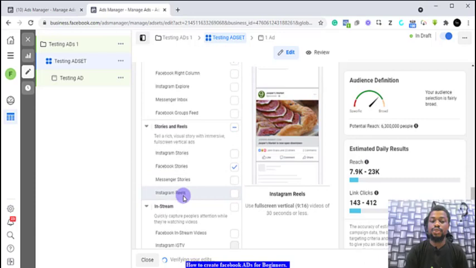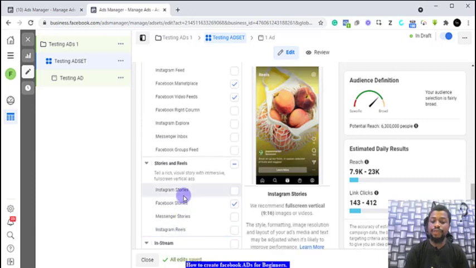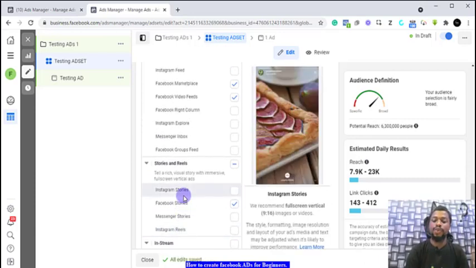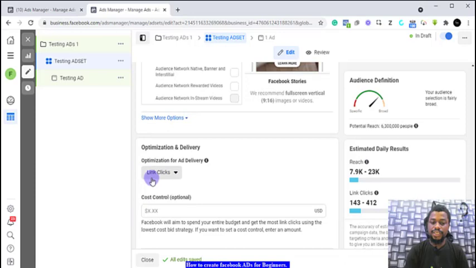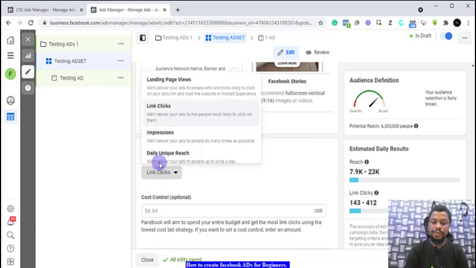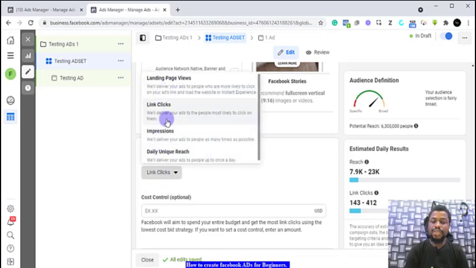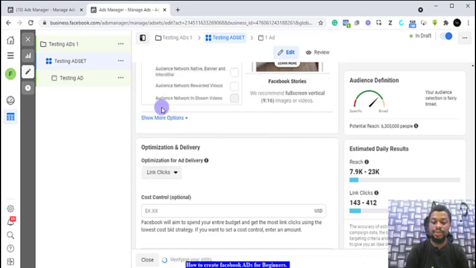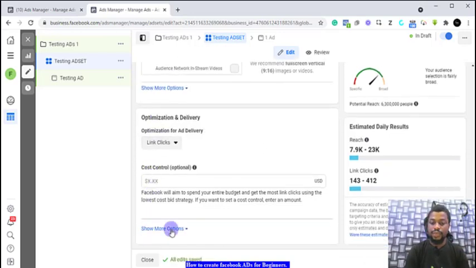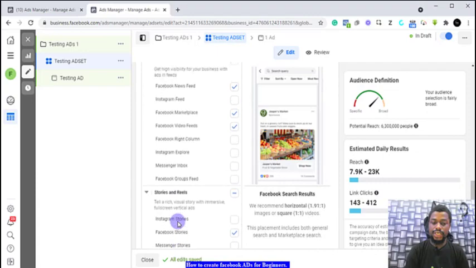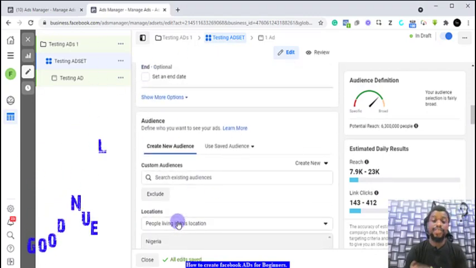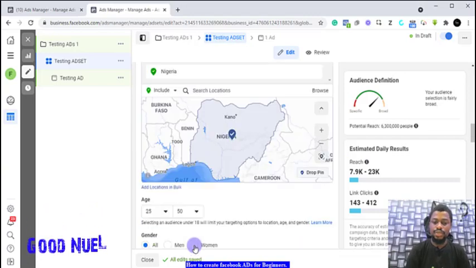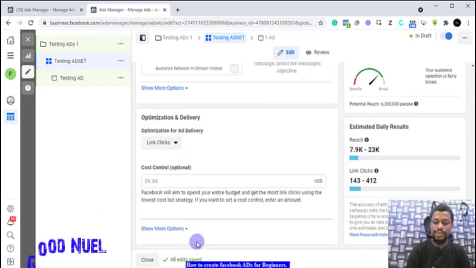So Facebook will be showing this advert where we've instructed the machine to show the adverts. We have already optimized for link clicks, or you can optimize for impressions or landing page view, but we are just going to leave it at link clicks for now. And then we are practically done here. So you cross check and see if you like everything here. If you think you've gotten exactly what you want to do, then you can click on the next button here.